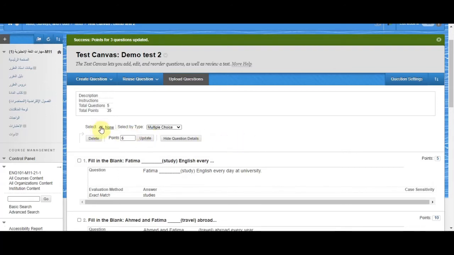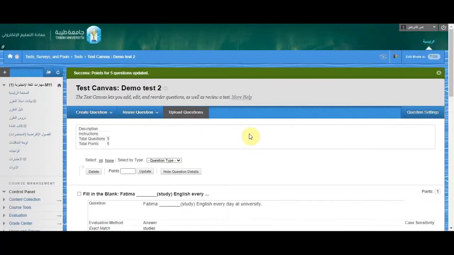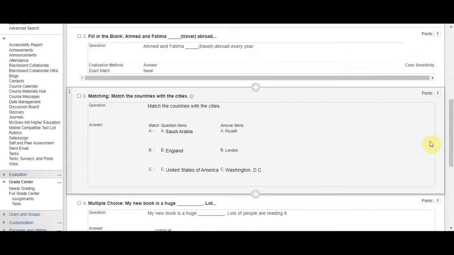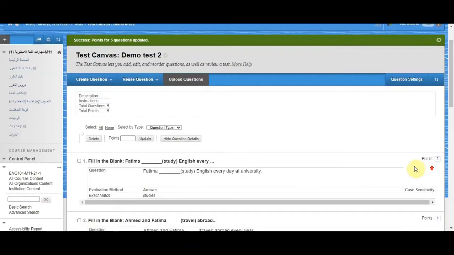So let's just select all and make the points equal for all of them, so 1 point each. So we have here 1 point for each of them. So that is the points, and we've finished creating the test.